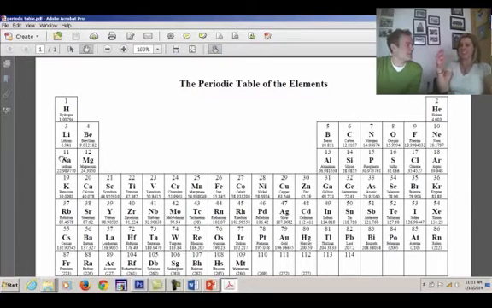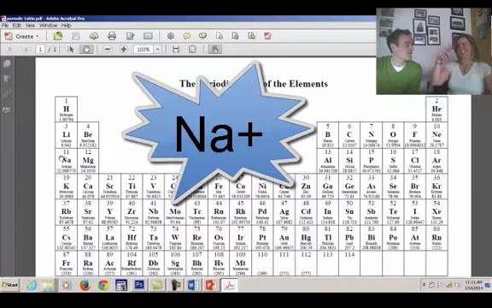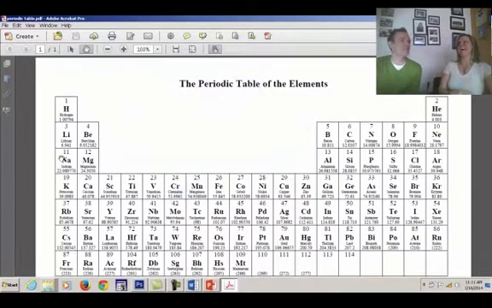So what's going to happen is it's going to give that one away because it's easier. That's why you usually see Na written Na+. Because it's lost an electron, so it becomes positive. Right, because remember, electrons are negative, and so if you lose one, you become more positive. That's a weird thing to think about, and we'll talk about that and do an activity on that.